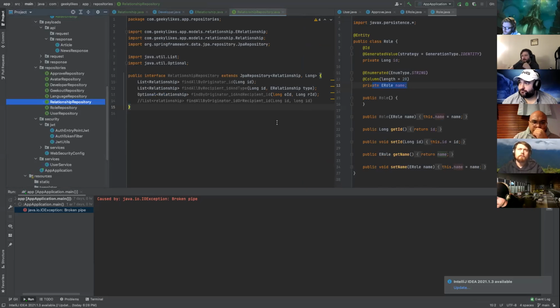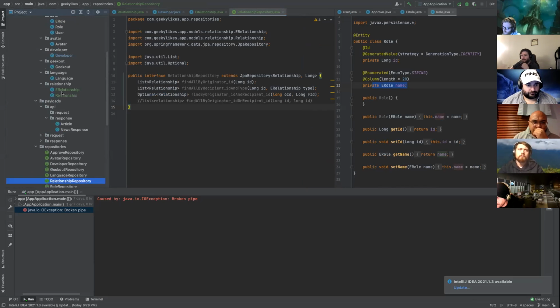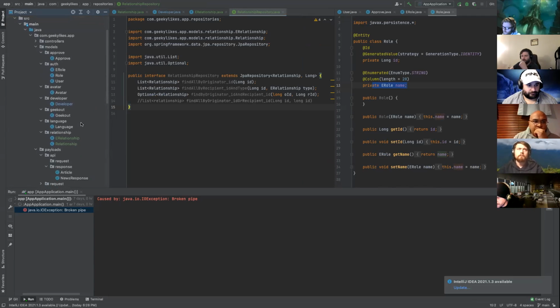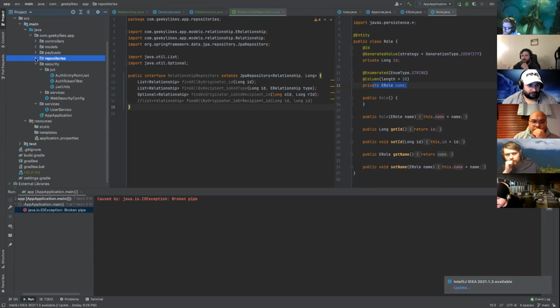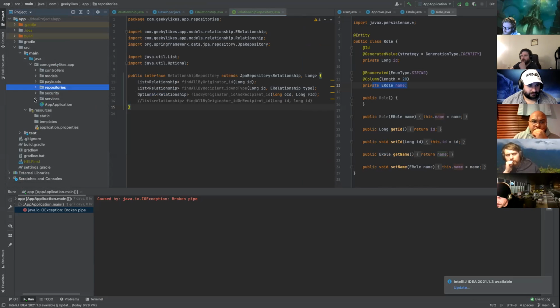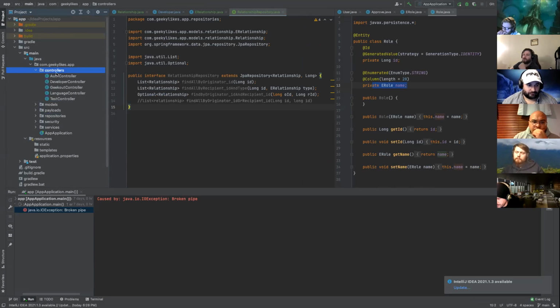So the next question though is where do we bring this? Do we want a separate controller or do we want to bring it into one of our existing controllers? Should this be a separate route, like a relationship route, or do we want to put this under another controller that we already have? I think it would go into the developer controller because it directly relates to the developers. If it was going to go anywhere other than its own, it would definitely go there. I would agree that if it's not going to have its own controller, I definitely think it would belong in the developer controller. I can agree with that 100%.